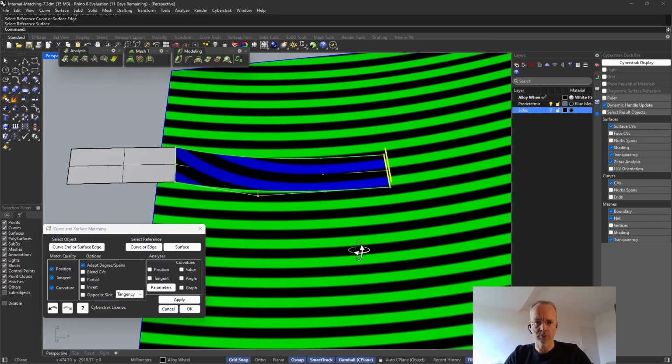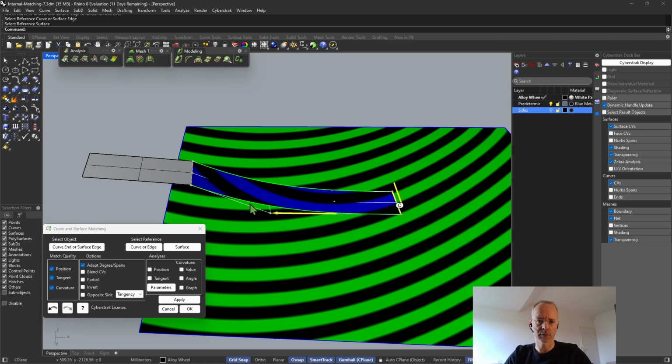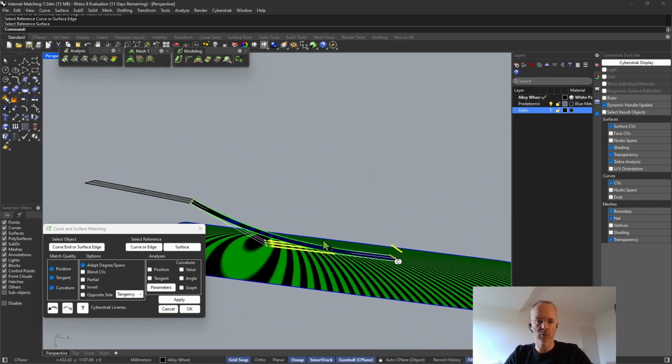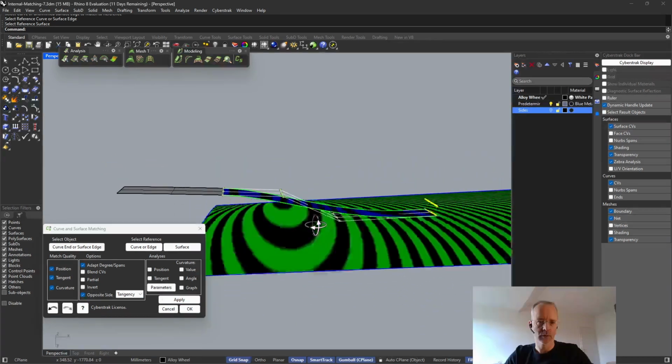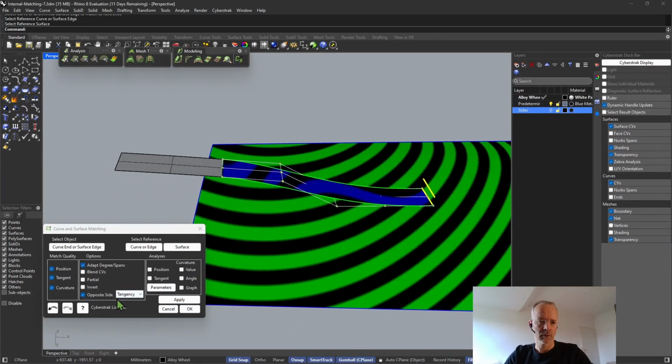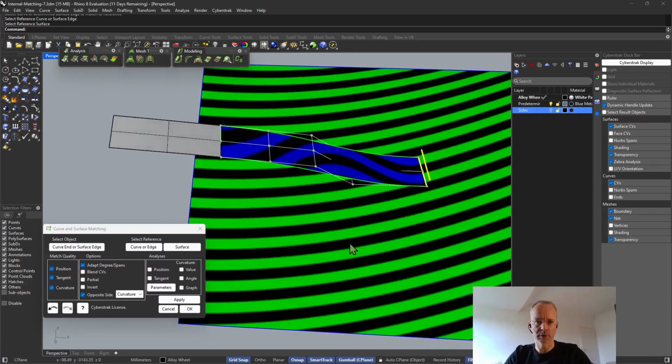or curvature continuity. Now with this matching, because the surface has a limited amount of CVs, we've broken an existing matching quality to the next surface here. If you want to keep those and want to allow the matching tool to increase the CVs to keep such alignments, you can activate the option opposite side, hit apply, and now you can see we're preserving tangency. And you can also go for curvature on the other side, and the function will maintain that continuity as well.